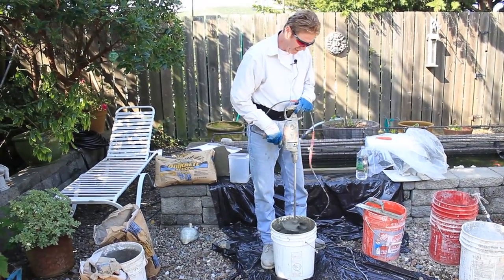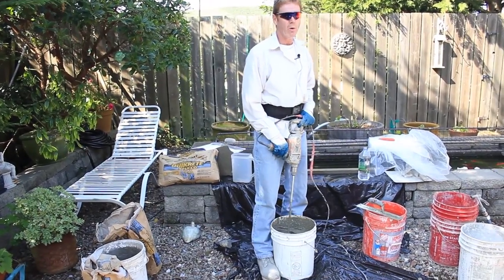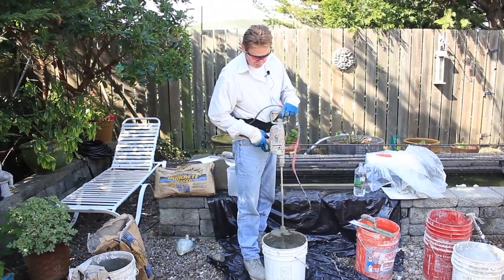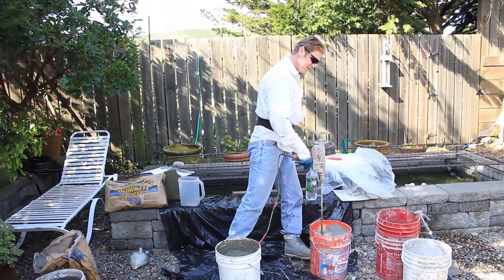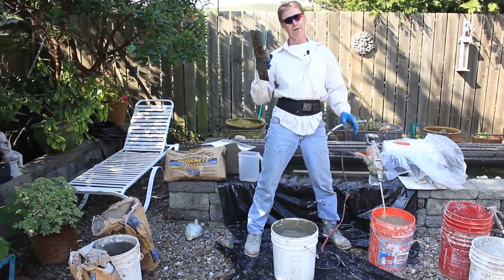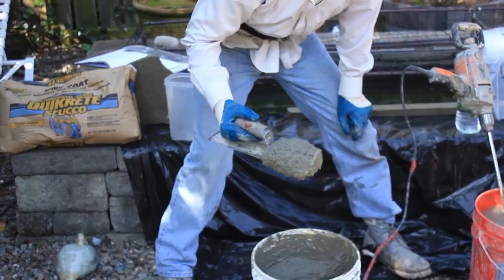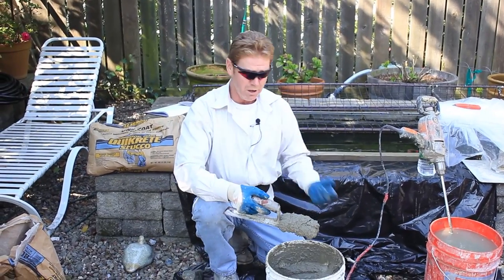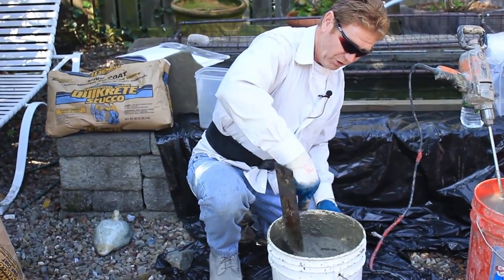And there you go — that's a perfect mix. It doesn't take that long. You don't want to overmix your one coat materials. I'll put this in forward and it just pops it out. Clean the blade — nothing worse than a dirty blade. A lot of these one coat materials, you cannot overmix because it beats up the integrity of them. This is what you want — you want your mud just like this from top to bottom. That way you can apply it. If it's falling off the trowel, put some more material in. If it's way too stiff, add some more water. Just mix it. Robert, I told you I'd show you how we do it with a drill.